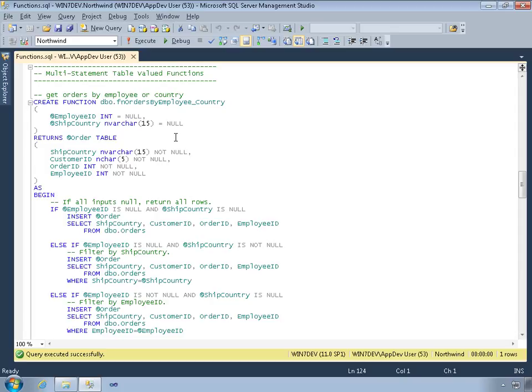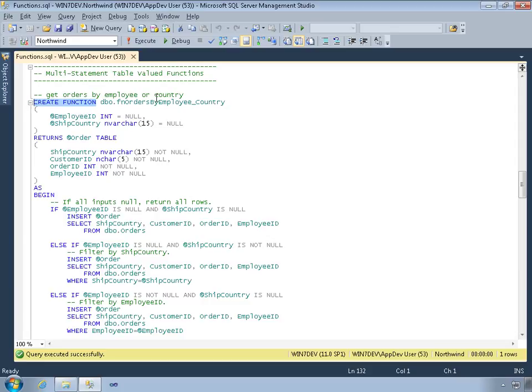This function is a little bit more complex than others because I wanted to be able to show you how you can use conditional logic within the body of the function in order to return different kinds of result sets in response to specific combinations of parameter values. So I'll break it all down into sections. All right, so the first section is the create function statement.